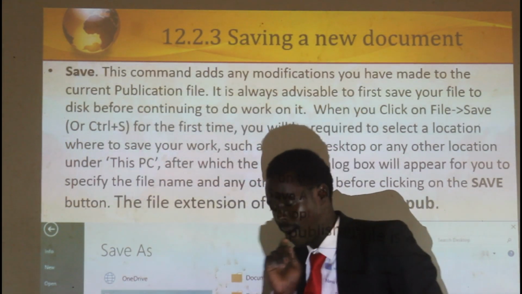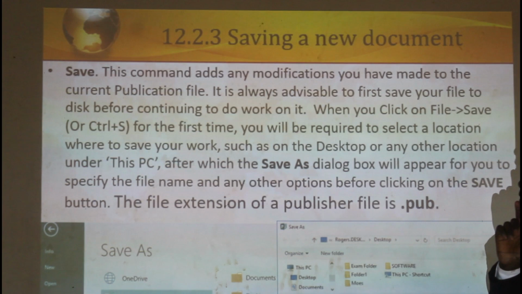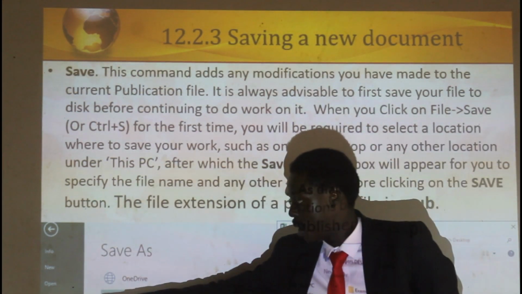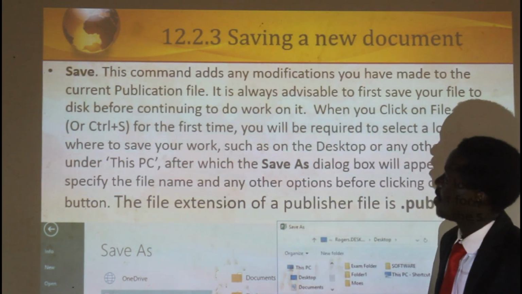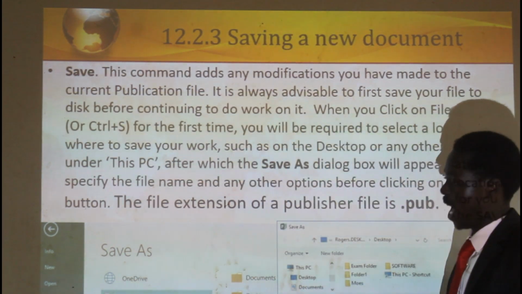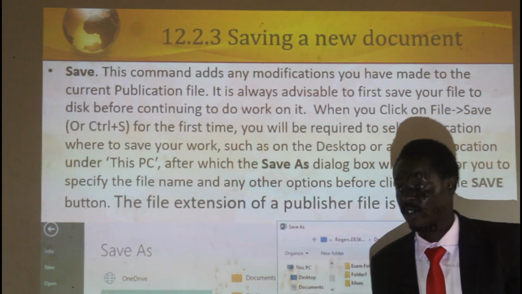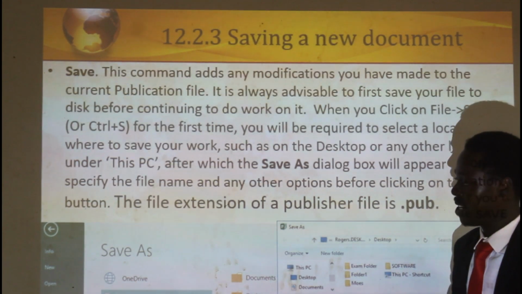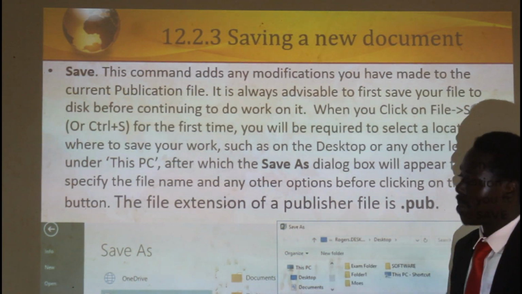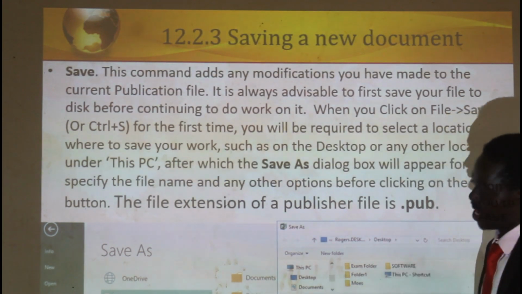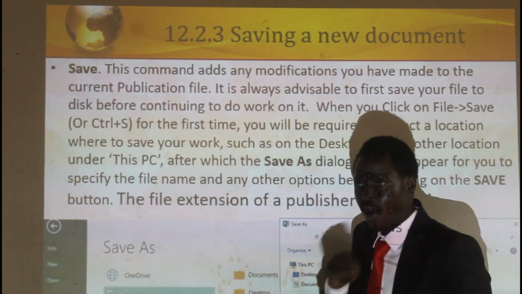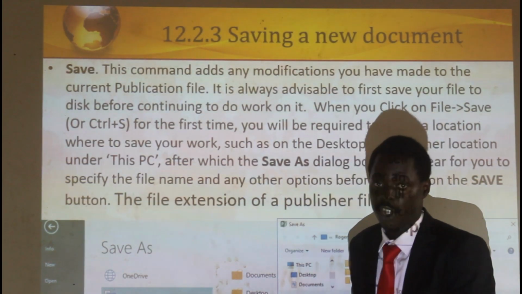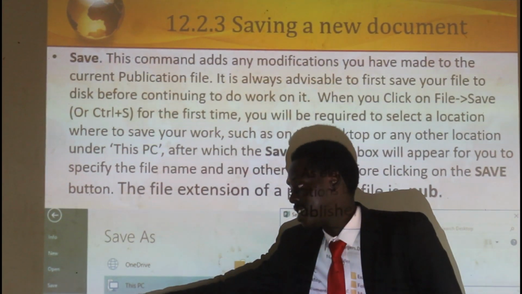From the File tab, we click Save. However, I want you to know the difference between Save and Save As. Fortunately, if you click the File tab, we have Save and we have Save As. Well, the Save command helps us to keep changes or modifications that we have added to a file, and to keep them permanent, to move them from RAM into the hard disk. If you want to change the file name, like say you have saved the file and you want to change the name of the file, then you use the Save As command.